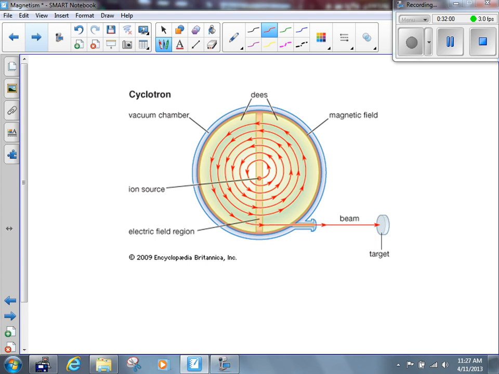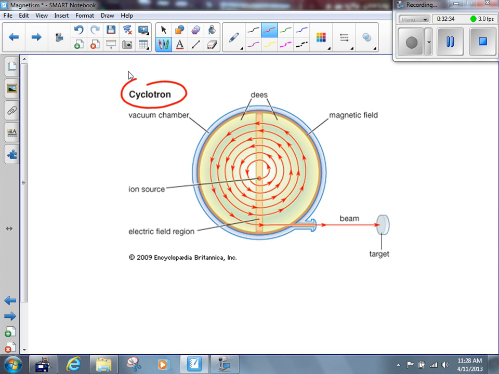It's a particle accelerator. Particle accelerators are used in a number of places. One of the main places we use a particle accelerator is in accelerating protons to really, really high speeds and using them for cancer treatment. Sometimes we bombard cancer tumors with protons. We try to obliterate those cancer tumors with those protons. We also use these cyclotrons in something called PET scans, positron emission therapy scans.